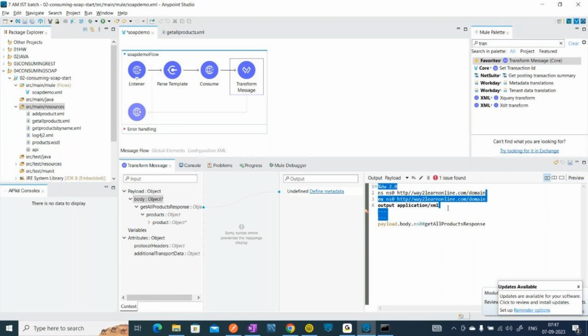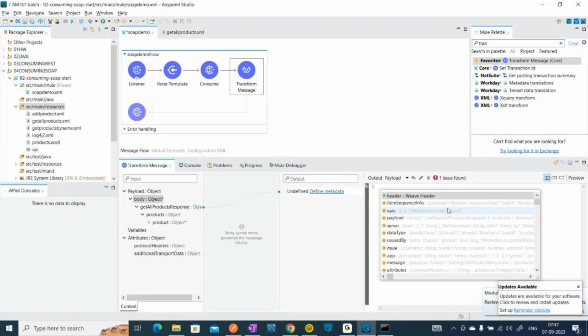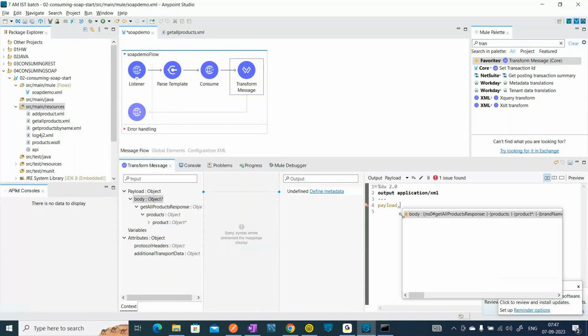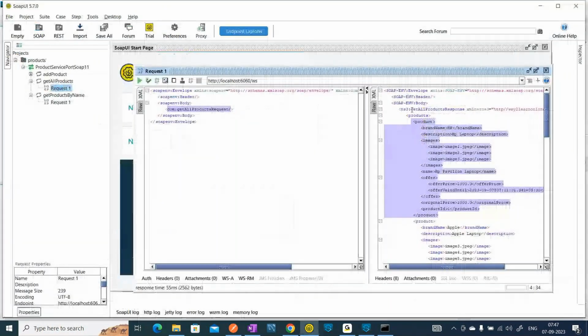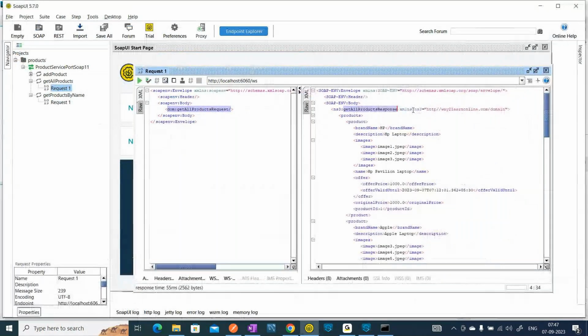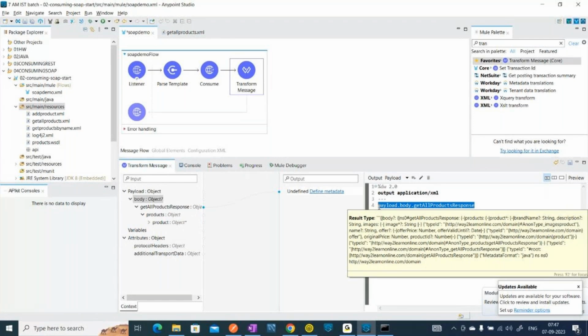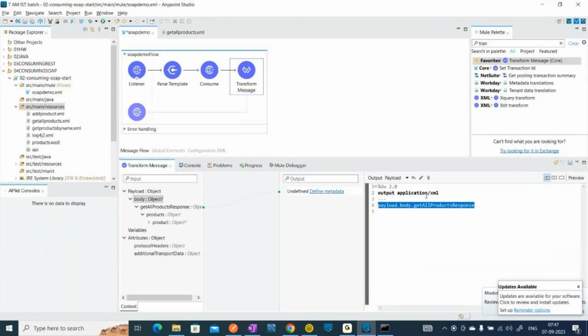What we can do, don't worry about all this, just use a header, just convert back to XML and payload dot body dot, yeah. Now what you can do, just copy from here. Okay, don't type that. ns is nothing but a namespace. When I talk about transformations, I will talk about that. So right now, this is the data view expression that will get evaluated, and it is going to emit the value of all the product responses in a XML format.